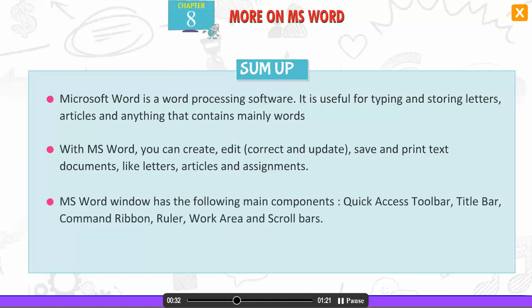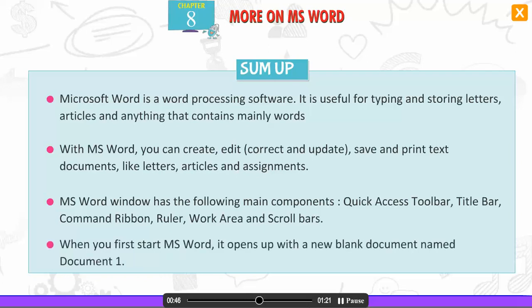MS Word window has the following main components: Quick Access Toolbar, Title Bar, Command Ribbon, Ruler, Work Area and Scroll Bars. When you first start MS Word, it opens up with a new blank document named Document 1.